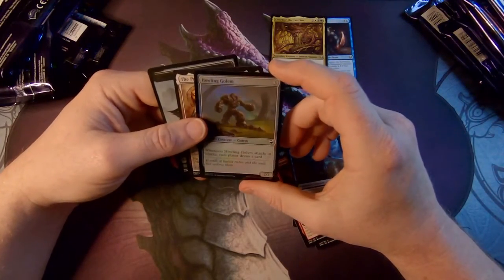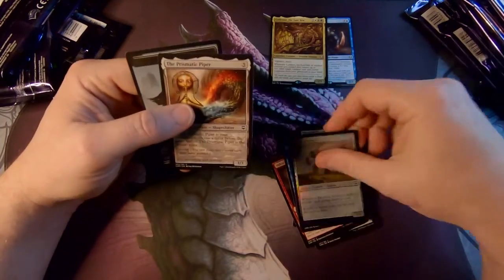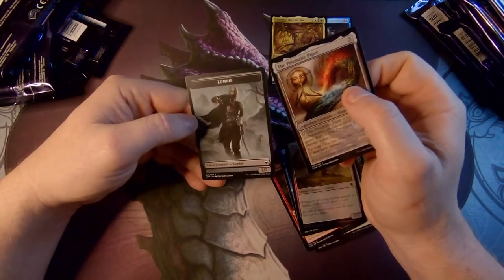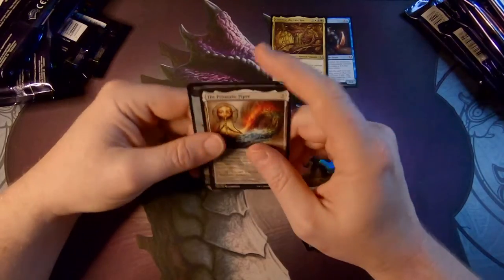Our foil is Howling Golem, and got the Popper and a zombie token in the back there.